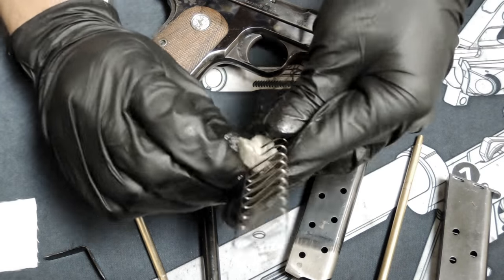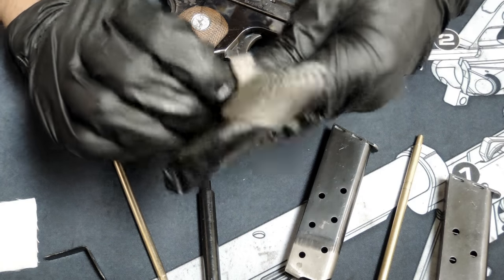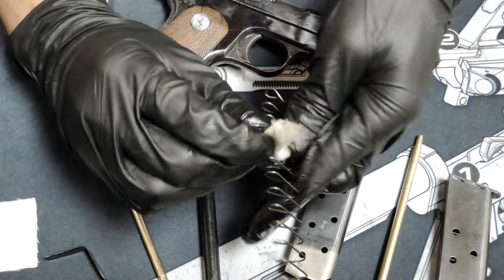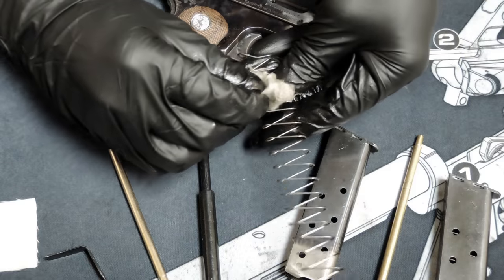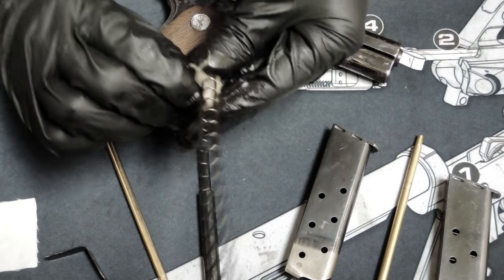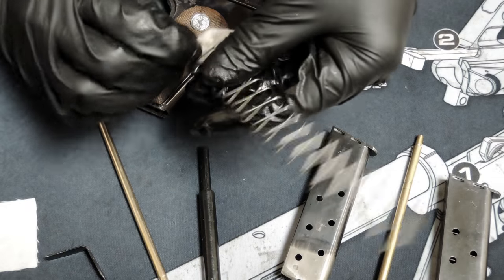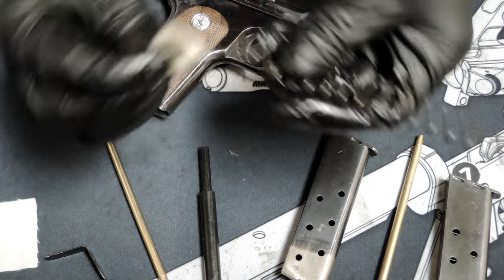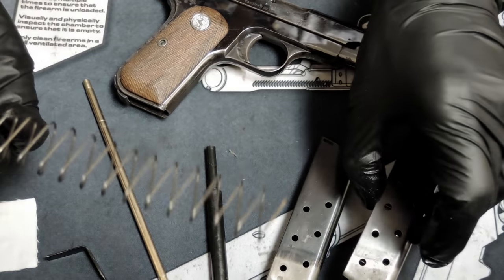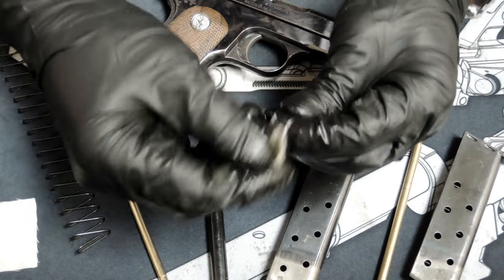It looks like the real deal, so if it works like the real deal and everything looks consistent, I would say this thing is real — but we'll take a comparison and look side by side. The upper part of this magazine is not too bad. The spring is nice and smooth, just that surface rust at the end. The condition of the magazine itself is actually pretty nice — the bluing is nice. The white steel on the top starts to get blackened when you shoot it a lot, because that part gets heated up and collects carbon.